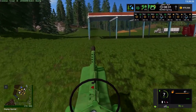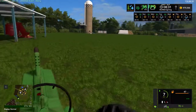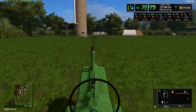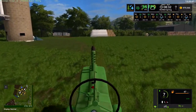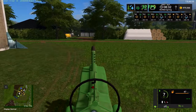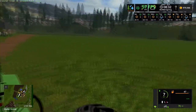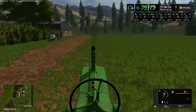As you see, it's a nice day today, a bit overcast, but the sun is showing itself. Again, I'd like to thank Darren for the work he's done on this map. If my experience was anything to go by, because I don't know what else he's altered, when I changed over to this map with the people walking about here, it was just a straightforward swap over job. Nothing much else to do. It's not like you're going to lose everything. But if you should do it, I would make a save of your save game. Make a copy of your save game somewhere, just in case.